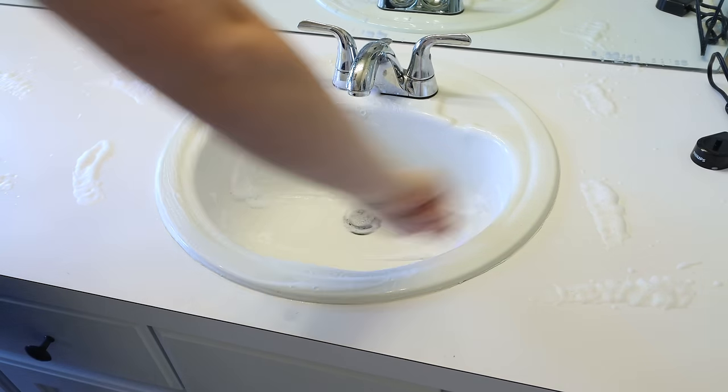I'm scrubbing the counter down, and then I will wipe everything down with a microfiber cloth. It might not look like it, but I use multiple microfiber cloths when I'm cleaning the bathroom. I've got one for the glass and the mirror, and then one for countertops or surfaces, and then I usually have one or two that I will clean the toilet area with, because I'm not here for the cross contamination. I do not want the same rag that I use on the toilet to be used somewhere else. Anyway, that's what I'm doing. If you can't tell, there are multiple rags being used.